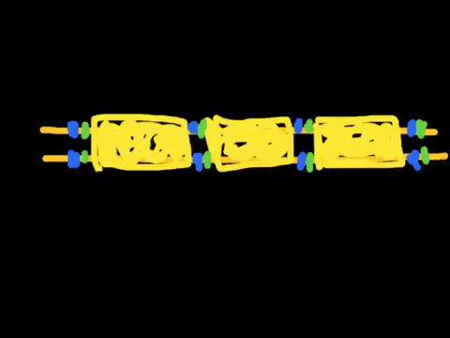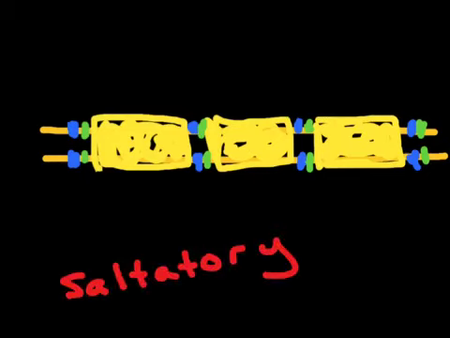And you will hear this type of conduction referred to as saltatory conduction, from the Latin word for jumping or dancing. And that's essentially how it's described. It's described typically as a current that jumps from this point to this point to this point. But as you've seen, that's not really what happens. What happens is that these gates open up, you have a current that moves through very quickly here, starting another action potential very quickly here, another action potential very quickly here. So it doesn't really jump from node to node as you see in so many books.